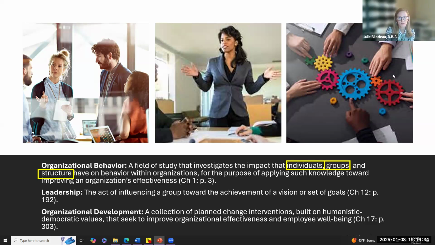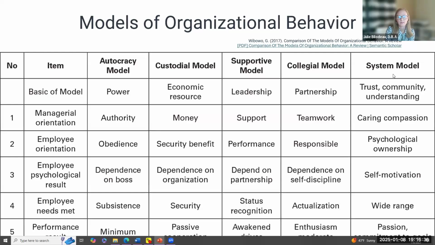So moving on. These are the main basic models of organizational behavior. This is where I said we talk about that leadership piece, because if you look at these, what is the model, and what's happening in that model, with all the components of it?